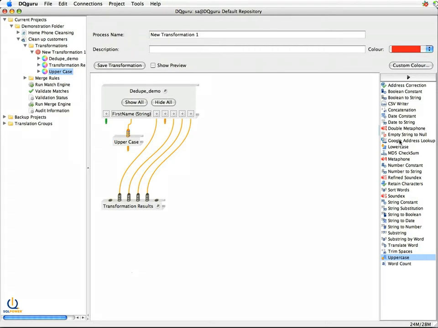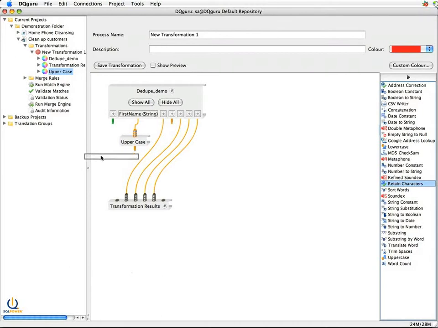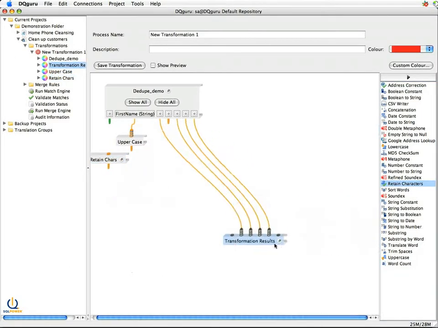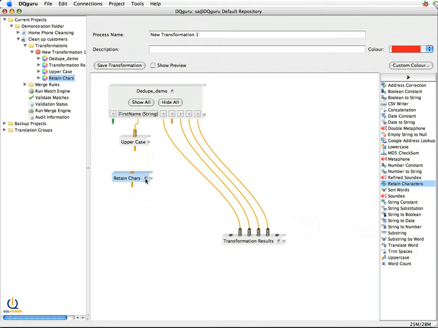The next thing I'm going to do is what's called a retain characters. And I'm just going to move some more space here so we can have a look at this. And what retain characters says is for that data, only retain what I've defined in this input field. This is called a regular expression. It says give me everything from A to Z. So I've converted it to uppercase. I've gotten rid of everything else. So if I had a scenario where I had John all in lowercase and John with J capitalized, this would clean it up so it would be identical in both cases.